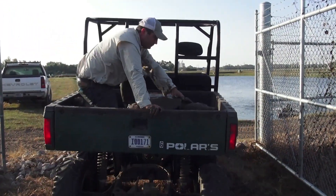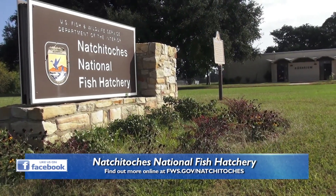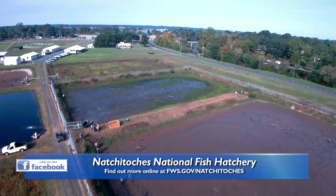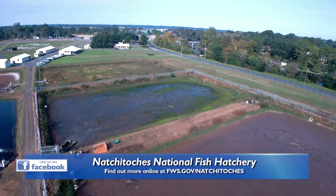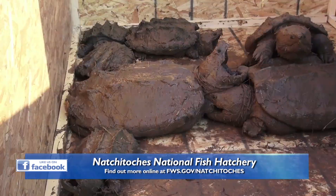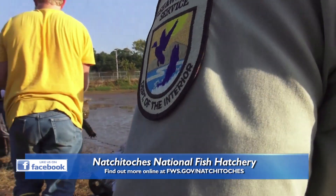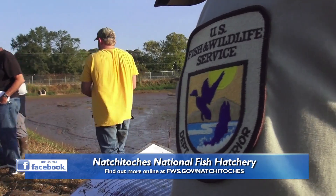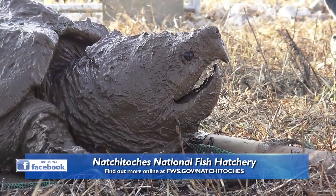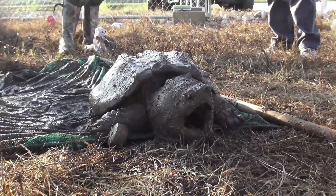What we're trying to do here is raise them in a captive environment and reproduce them. We let the turtles spawn on their own, then we'll collect their eggs, hatch them out, and release the young after a couple years of rearing them. They're not endangered but they're threatened, and that's because under current regulations in Louisiana each individual can take one alligator snapping turtle per day — that's a pretty high harvest rate for animals that some of these big ones have lived over a hundred years already.